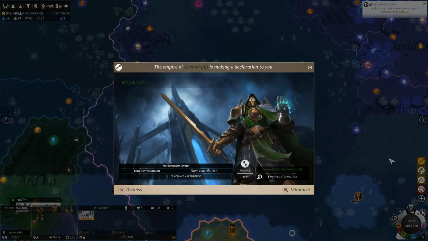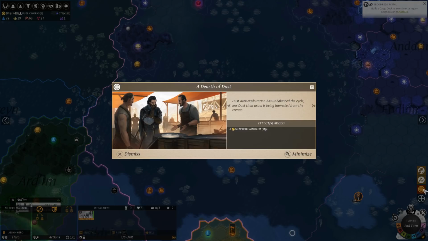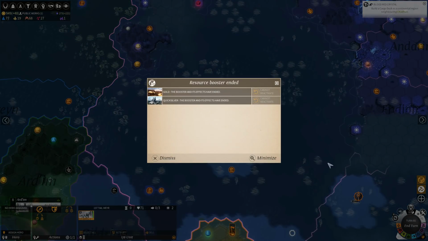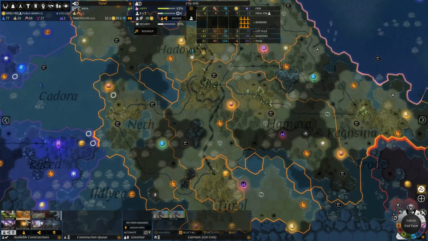You have a destination now. Vision and map embargo is fine. Ooh, a dearth of dust. Well, it doesn't exactly break the bank for us, but it's not something I'm pleased to see.